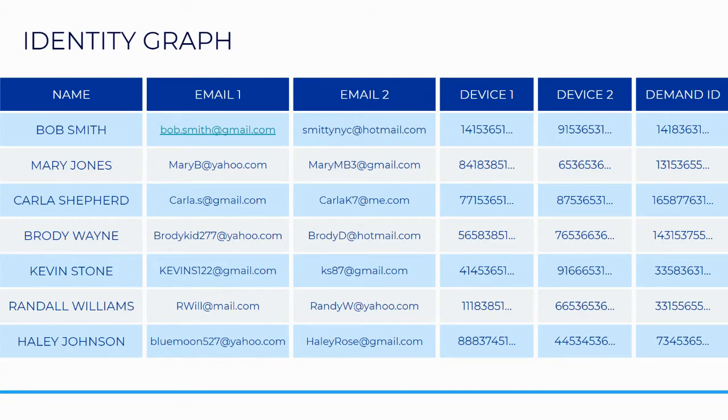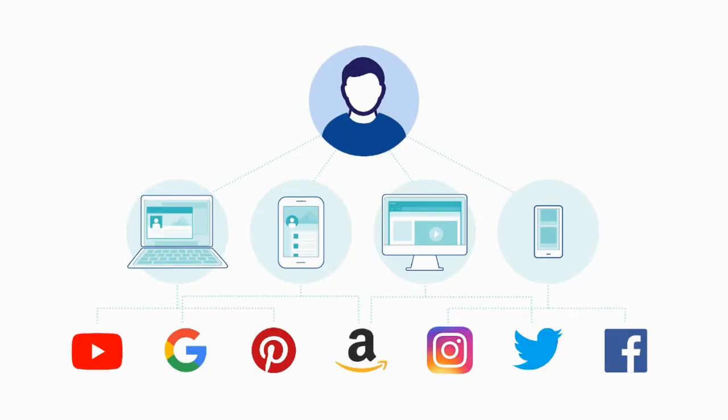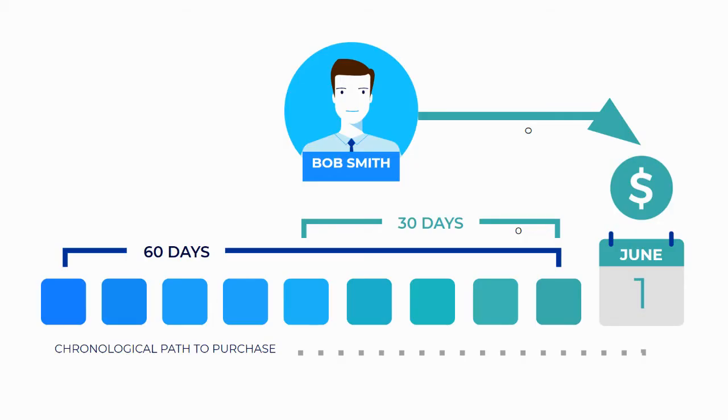Think of an identity graph now as like an Excel spreadsheet or a Google sheet. It's basically a massive database that stores all of the unique identifiers that correlate with your customers and your prospects. Identifiers like personal emails, work emails, device IDs, browsers, all that good stuff. On average, a person is going to use 4 different smart devices throughout the day. They're going to be all over the internet, consuming all types of content, and doing some research and shopping for the solution that you provide. Each person that has ever bought your solution has followed this chronological path to purchase.